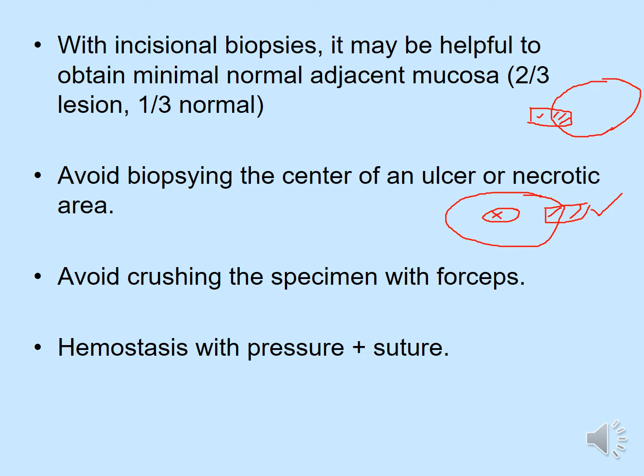Lastly, hemostasis with pressure and a suture. We must use pressure and suture. We must avoid using suction when we're doing a biopsy procedure, because many times when you're doing mucosal biopsies and you overuse suction, it leads to an artifact, or a microscopic misdiagnosis, because of distortion of cells.